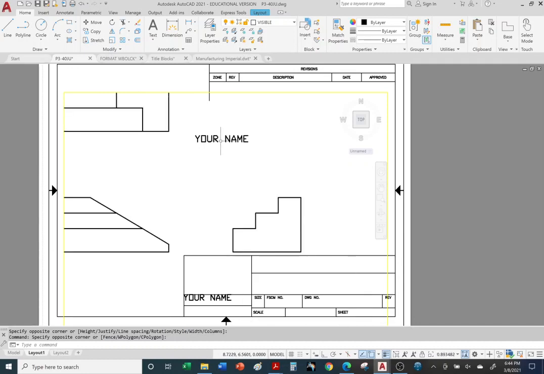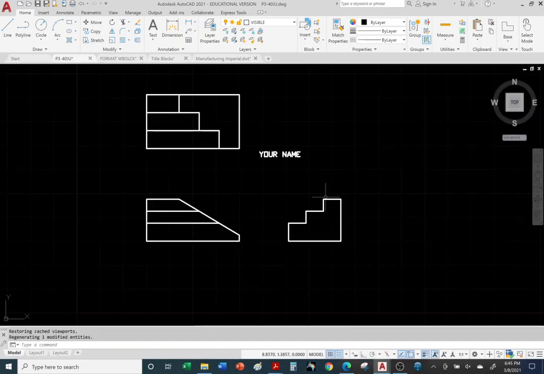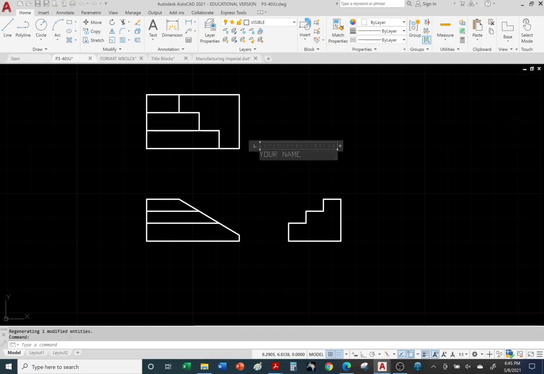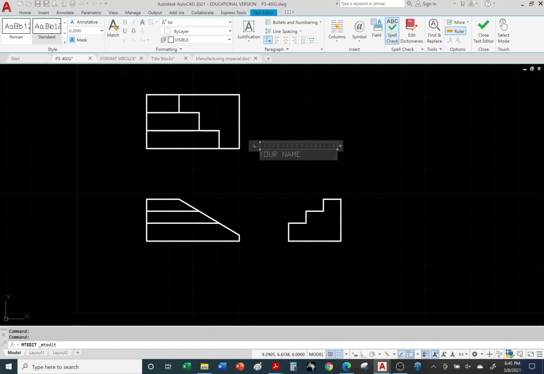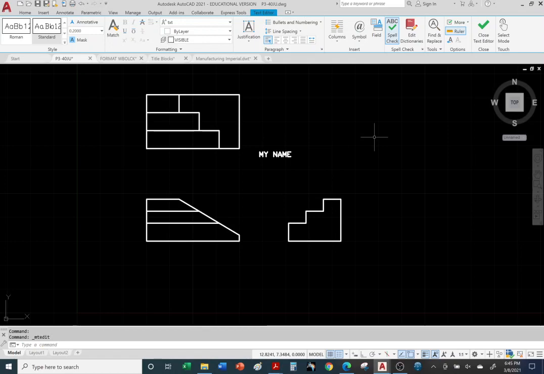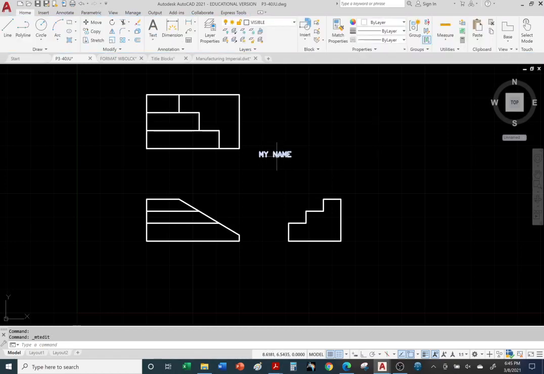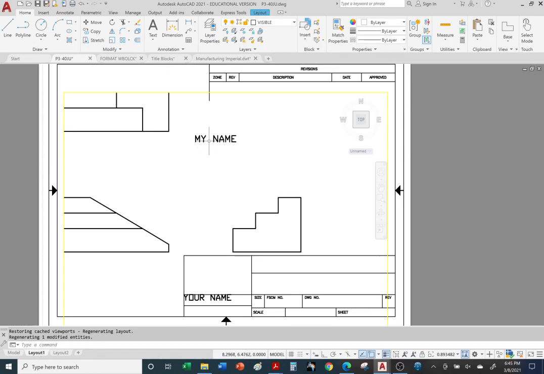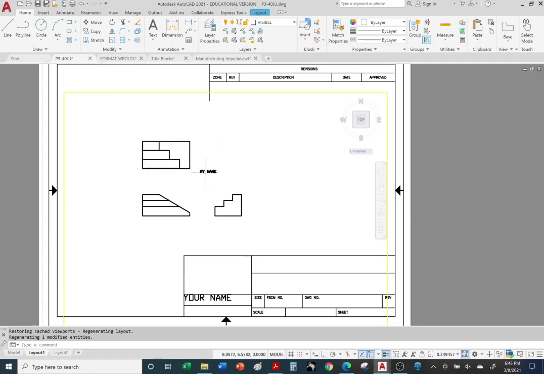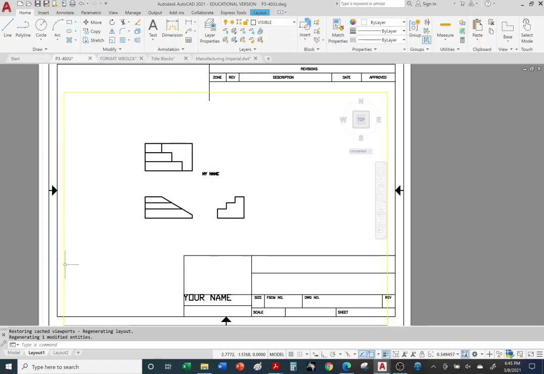So see here your name. If I go back to the model space, I can click here, model. There it is. There's the name I just added. Let me double click here on your name. What if I type in my name? My name. Click outside. So I changed it here to my name. Go back to the layout. There it is. It changed it here because it's part of the model, my name, right? Okay, and this is an A size sheet.